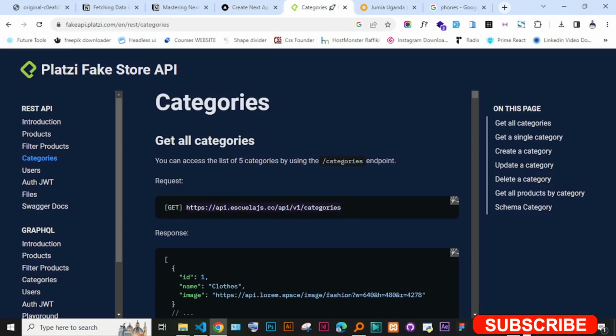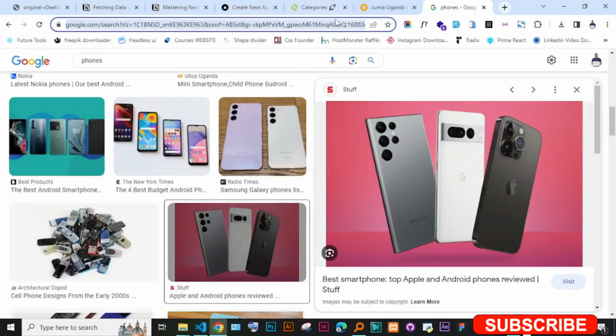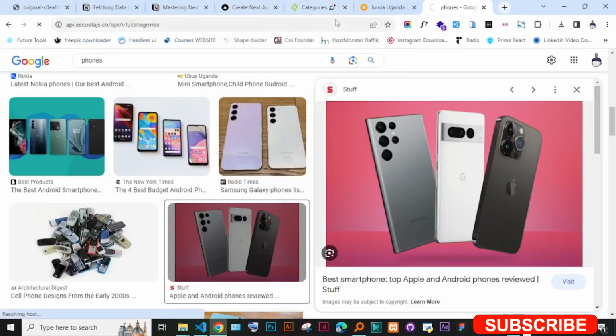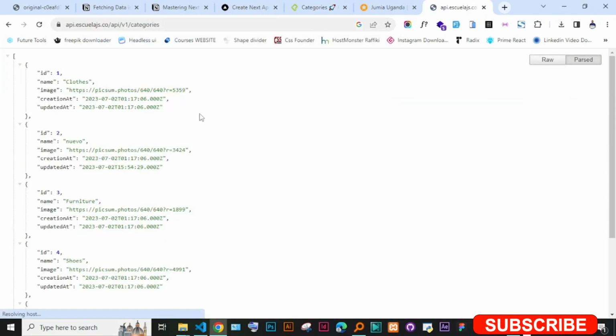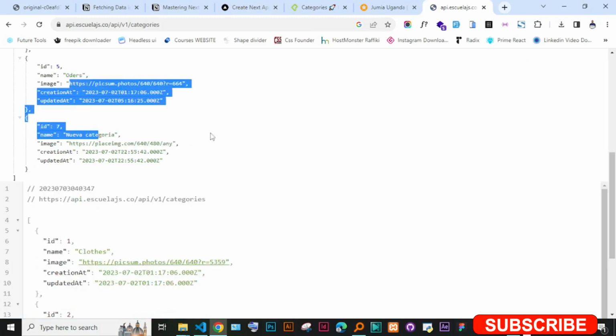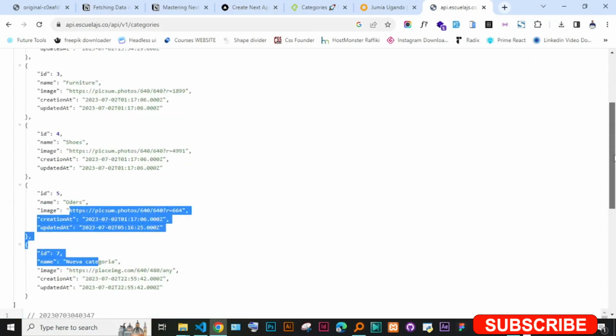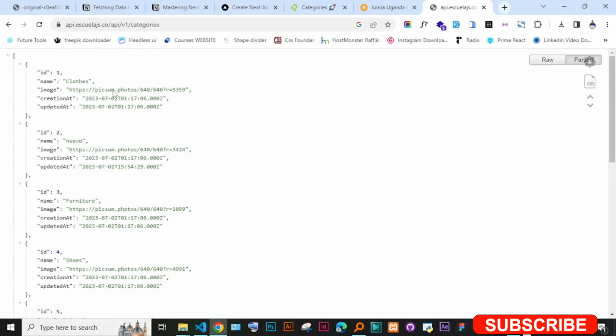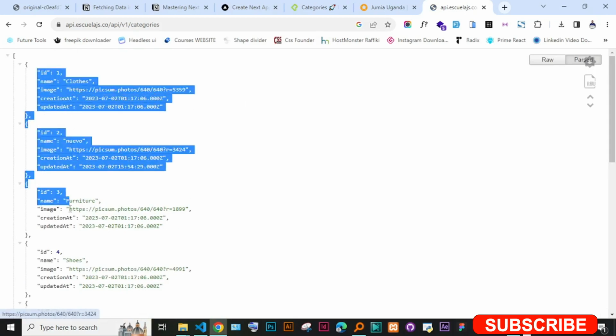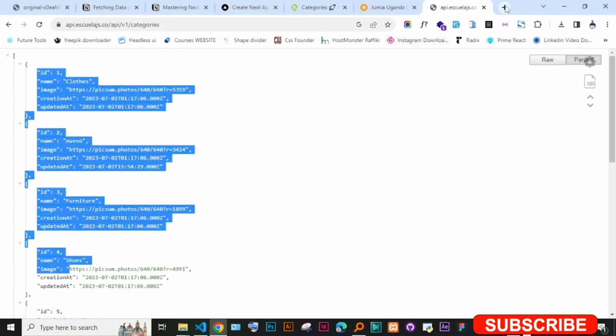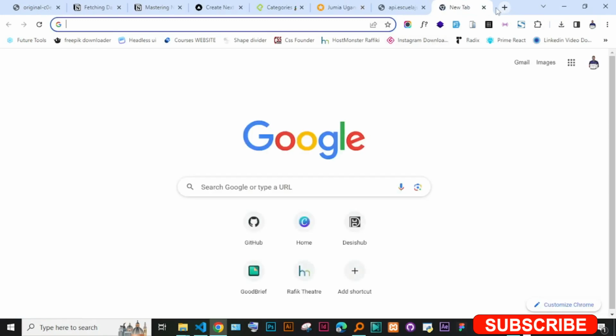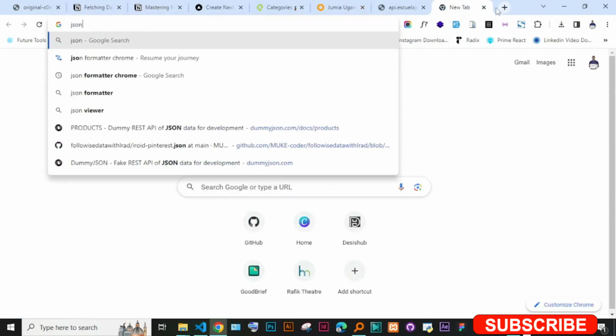I'm just going to copy it, go to the next tab and paste it there. If you're wondering how my data is showing really nicely like this, you have to install a Chrome extension called JSON Viewer.